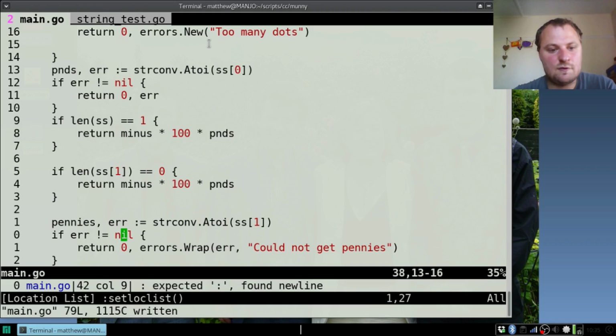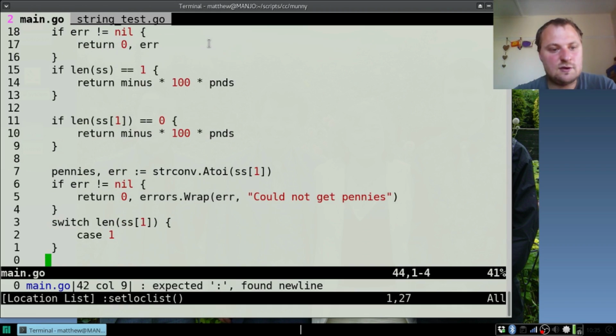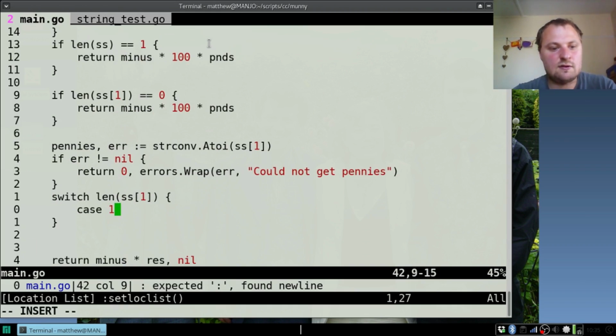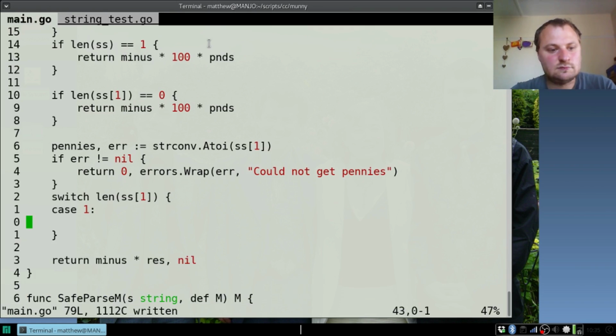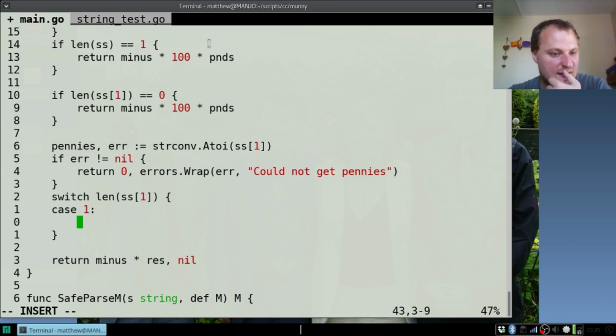We've got a colon before a new line. Is this me trying to do my switch statement? Oh, expected colon, yeah, here we go. So, in this case, we've already got rid of the length 0 case, because that happened up there. So if its length is 1, we need to return minus times result, not res, times 100 times pounds.